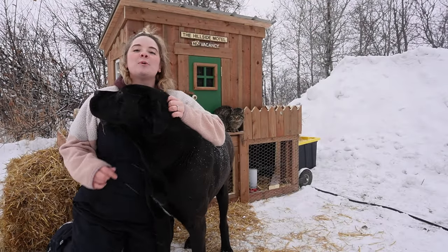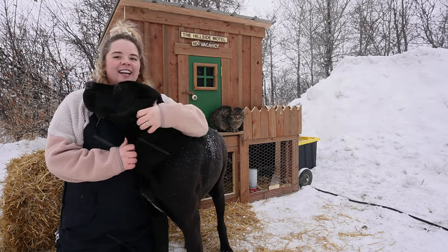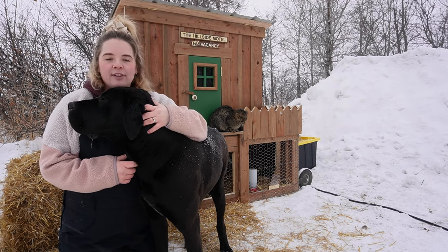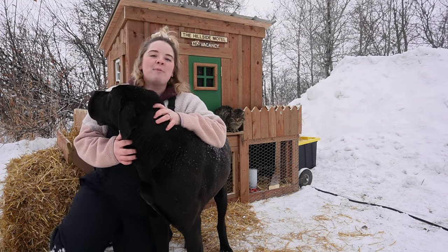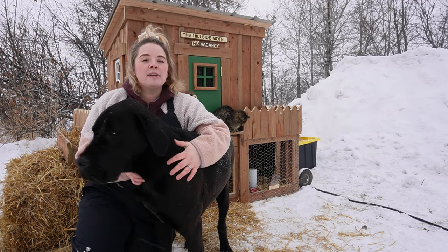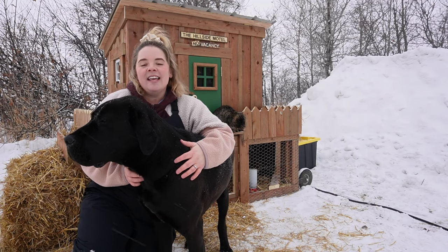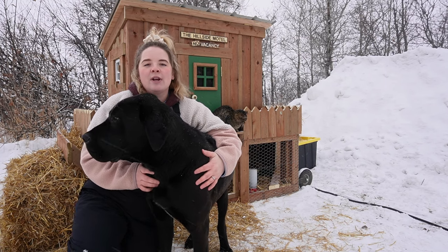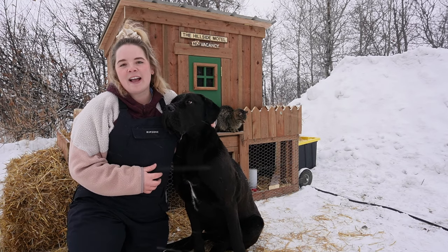Well, it looks like this coop is everybody's favorite — we've got the dog, the cat, and the birds over here! We really did try to make sure that this chicken run and chicken coop had everything that your hens would require. We really do believe that we've got all of the boxes covered and that your birds will be very happy, and hopefully they will give you your dozen eggs a week that you're looking for. Once again, my name is Carolyn, this is the Hillside Market — thank you so much for watching. If you're at all interested in this DIY guide, check out my website or my Etsy and you'll find it there.